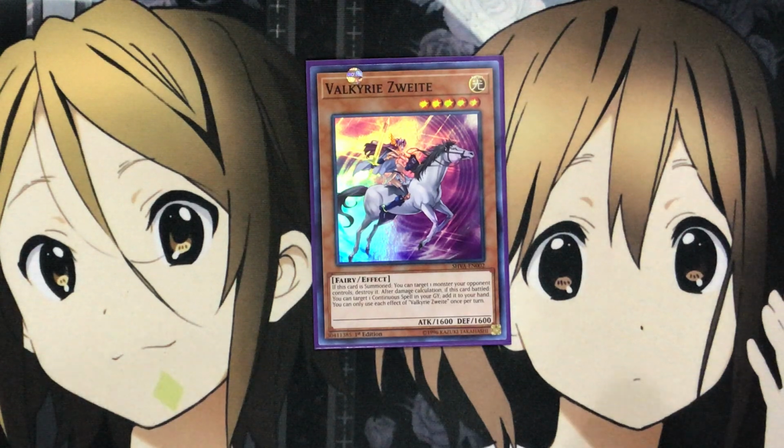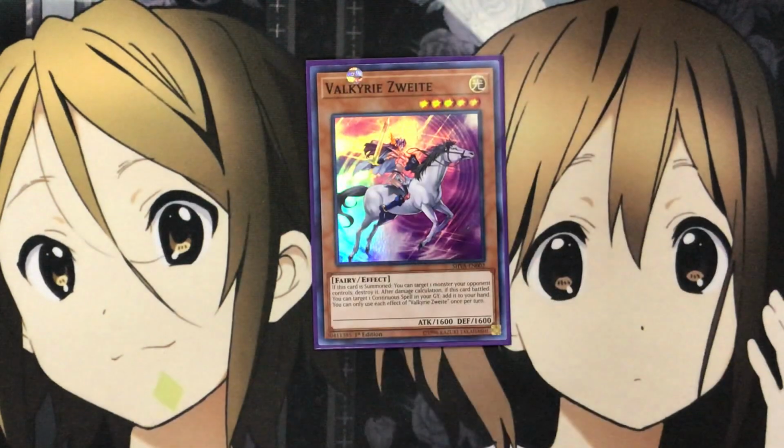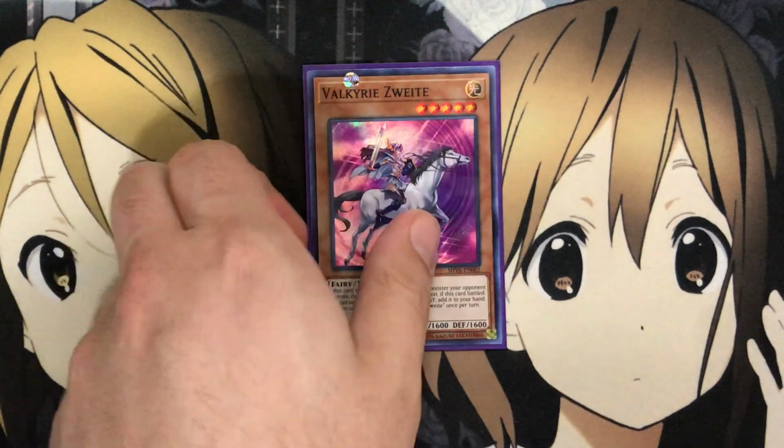So it's a 1-of just for the fact that you have means to special summon the card out, obviously, and then being able to destroy your opponent's monsters definitely does help for sure. And the add back to grab your continuous spells definitely does help when you're setting up those plays for the 3 different continuous cards we run for the goddesses.